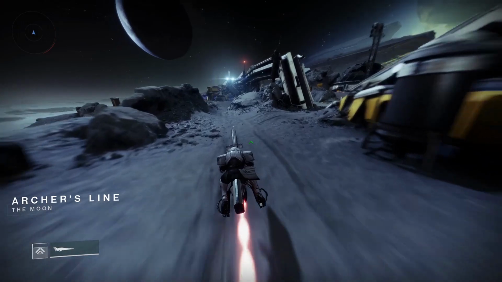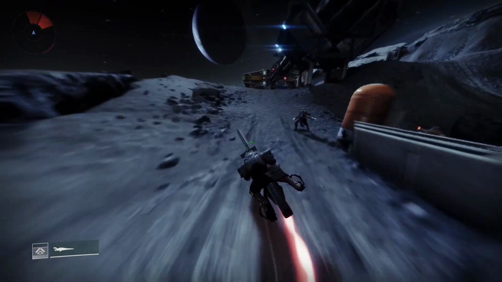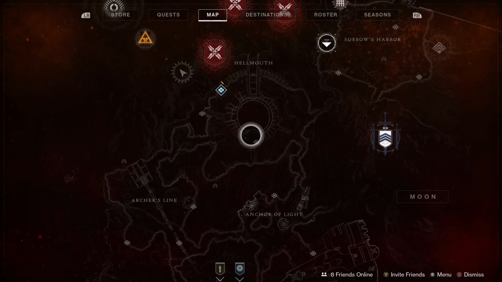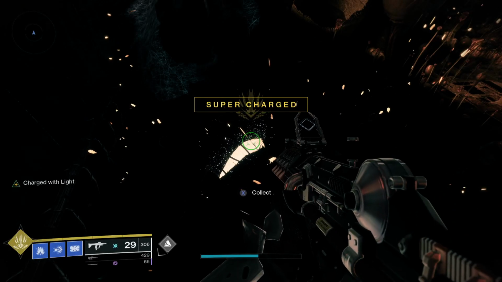What we want to do is make our way to the end where we normally fight the Fanatic Nightmare boss. So make your way through the tunnels until you get to the boss room and you'll find the final feather on the floor next to some stairs.